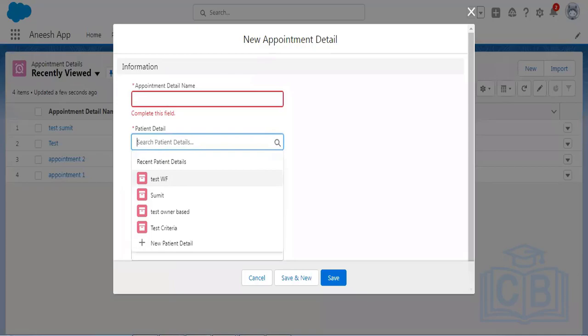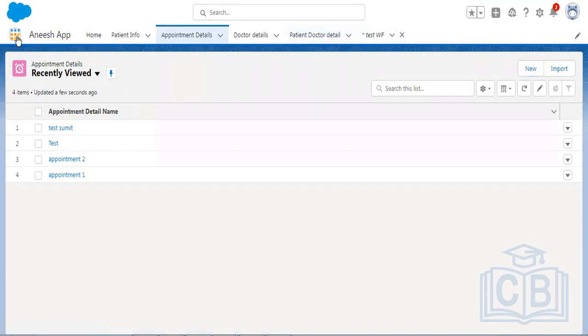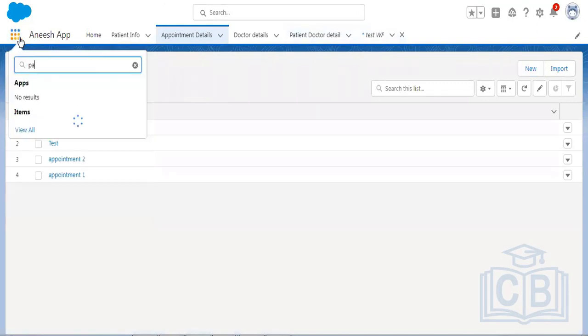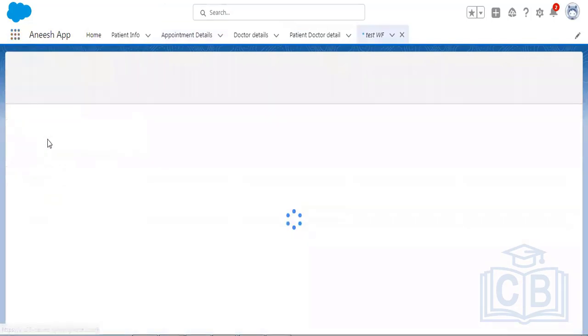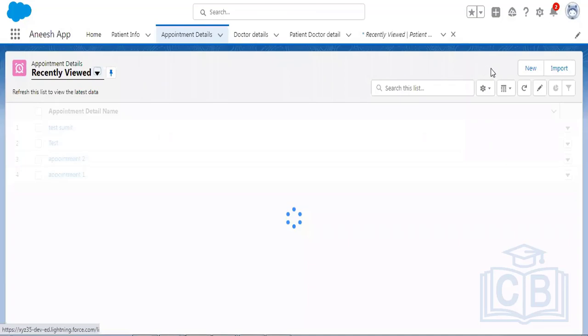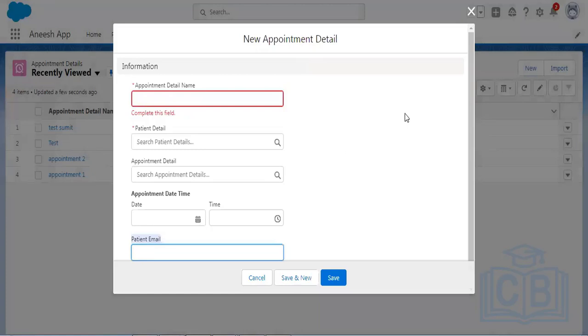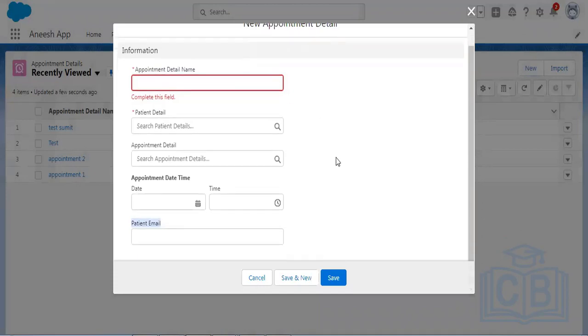If I open a patient record, let me open that. So you're saying as soon as I enter the patient's name, that field should automatically pull the email, because there is an email field already on the patient, right? Yes, if we go by our project, we have email on the patient. Then why populate that field again? So I'll leave it blank, I want the user to leave it blank, and I want that field to be populated from the patient itself. And then I want the patient to be notified.